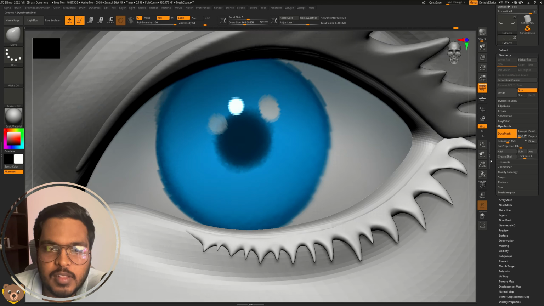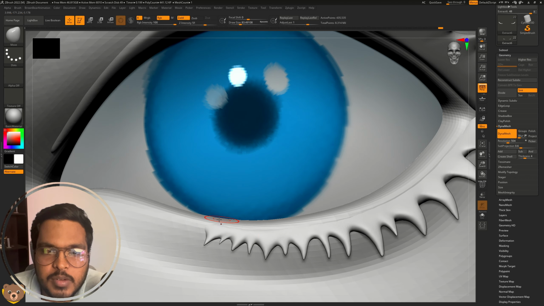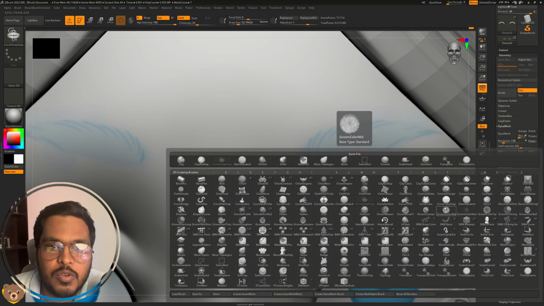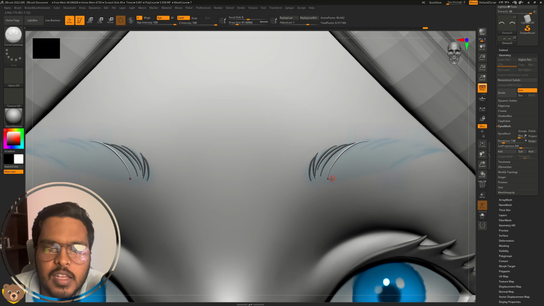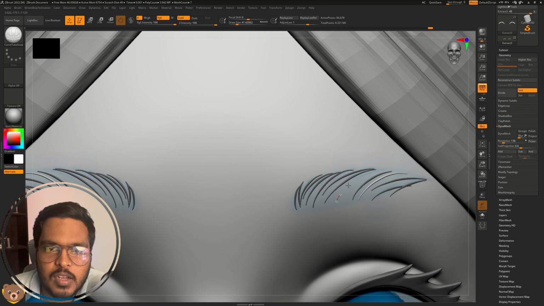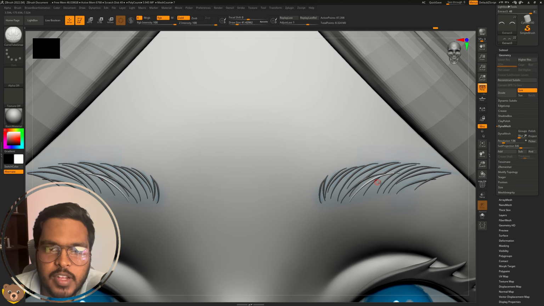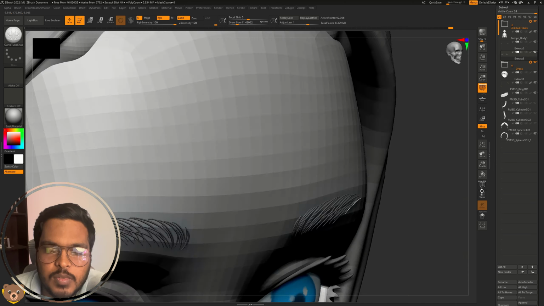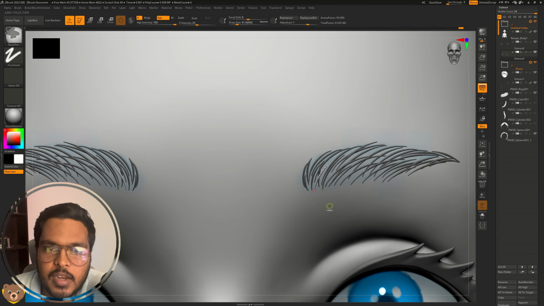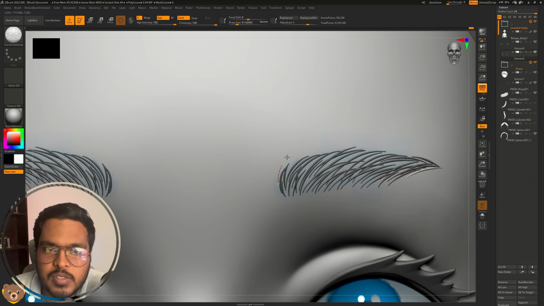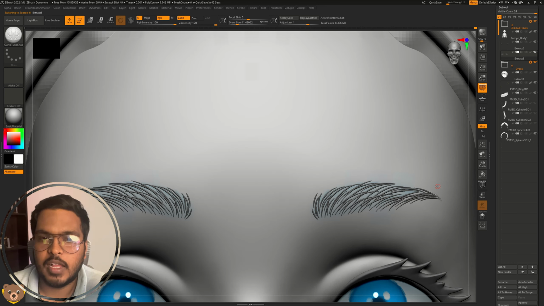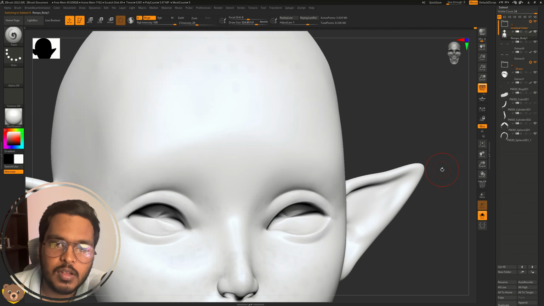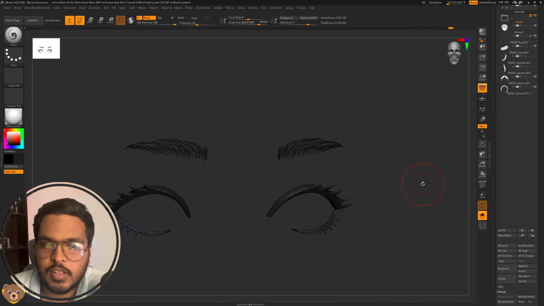I just thought of sculpting this thing with the normal Dynamesh, and same thing, eyebrows also. I think in my other videos I've told you about this stroke option, where you can modify the stroke with the graph, and then you can just get that curve snap brush, and curve snap brush will have taper sides from the starting and the ending, and you can get that mesh as a hair looking thing. But when you want to go into that detail, that's when you have to use it.